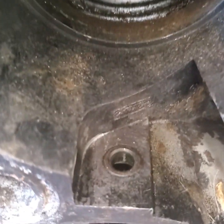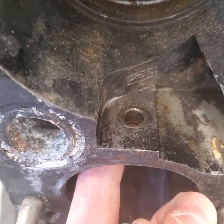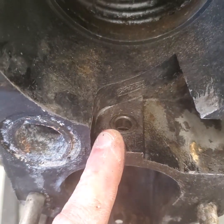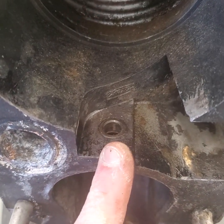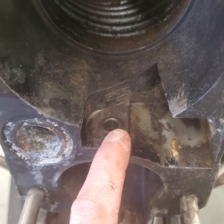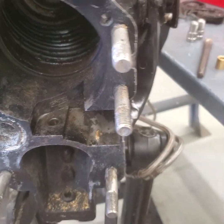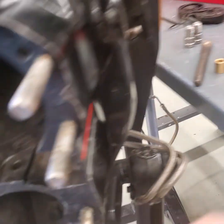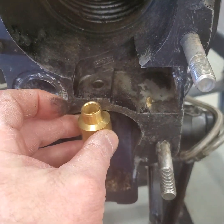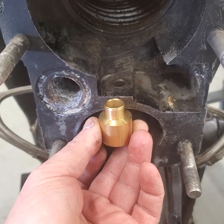What we have is that bushing that's left, and the seal was on the underside of the bushing. That bushing goes most of the way down through, and what's left of the seal is right behind it. Even though the housing of the seal is very thin-walled and it's stuck in there, it's going to come right out — because I'm going to drive this rest of the bushing out. That bushing is about the thickness of the new seal that's going to go in. Then I'm going to press this back in. This is the new style — it has the double back-to-back seals in it.